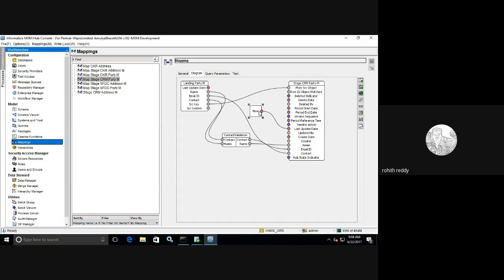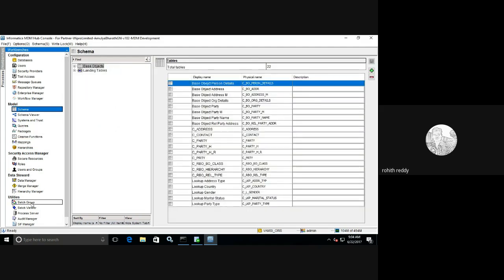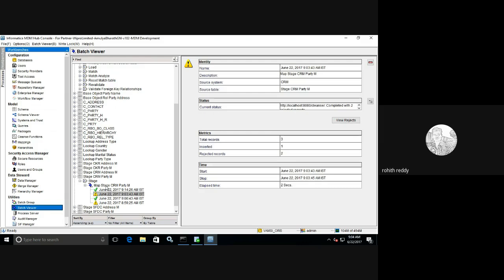If I remove this and connect, okay, go to the batch viewer, run one more time.